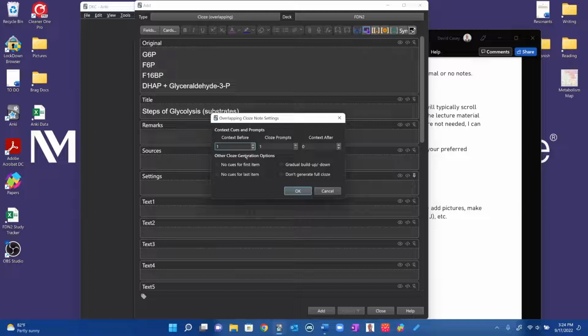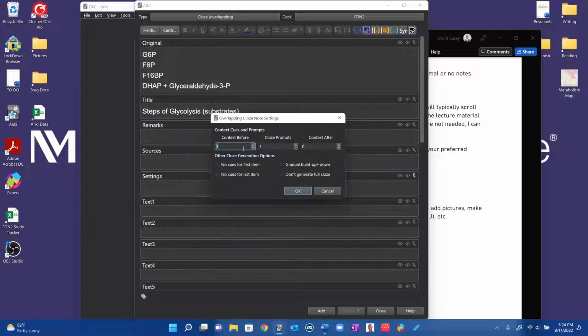If you want a list where it gives you the previous part of the list before, so you can jump in, for instance, it'll say glucose 6-phosphate, and then give you a prompt for the next thing. If you want that context, you would put context before, and however many items in the list you want to come before that thing, that would be what you put there.